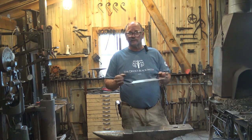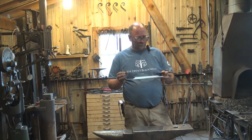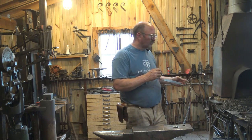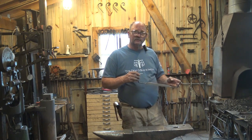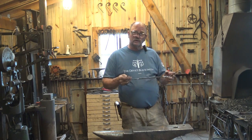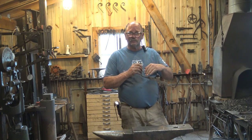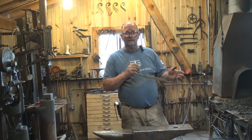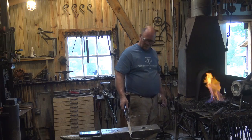It's a lot harder to straighten something once it's been hardened and tempered. It can be done, but it's not as easy. So I'm going to light the coal forge because the propane forge is still waiting for the other burner parts. So we're going to do this in the coal forge. You could do it with a torch, but it's real easy to create uneven heating, which of course warps the blade if you do it with a torch. So the coal forge, I think, will be better for us.